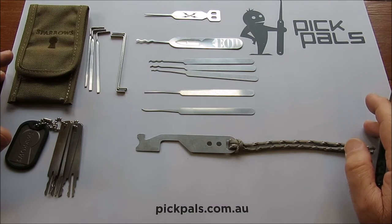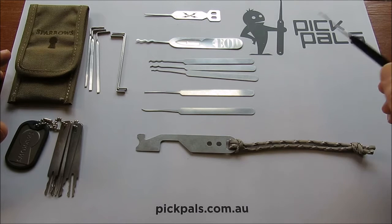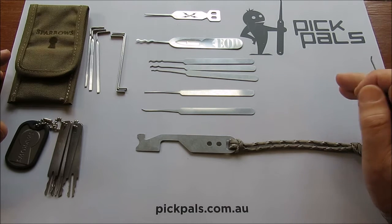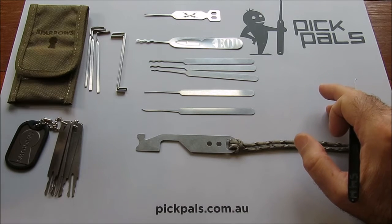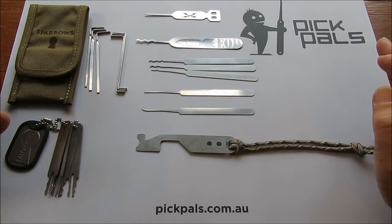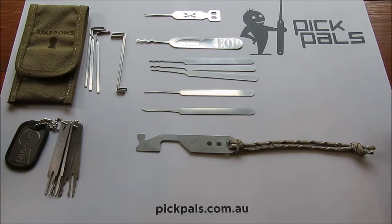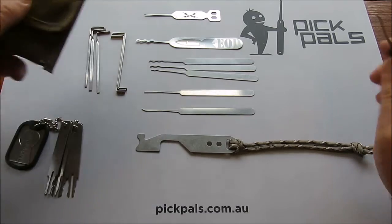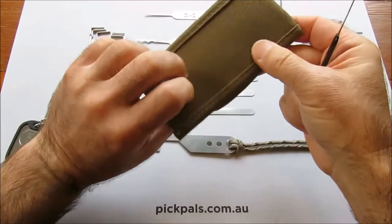So with that in mind, what Sparrows have done here is put together a set of tools that are not particularly great for lock sport. If you are a lock sporter, you don't want to buy this as your first kit. You should have a Sparrows Vorax or a Monstrum, something like that. But if you've already got one of those kits and you want something that you're going to take with you every day, I mean, nobody's going to lug a Monstrum kit around, right? Then this is the kit to have. It fits in this lovely little Velcro pouch.